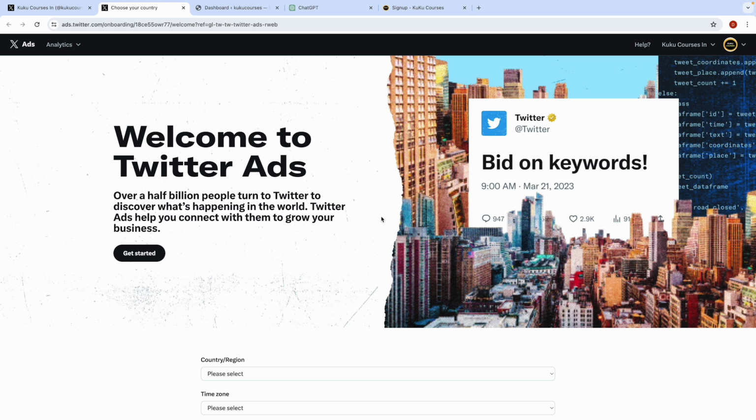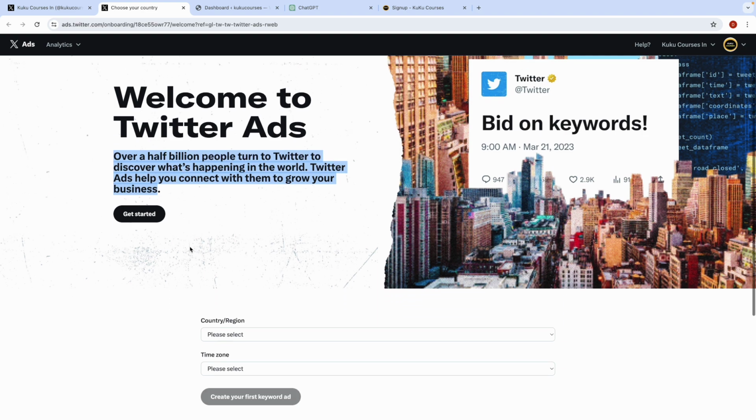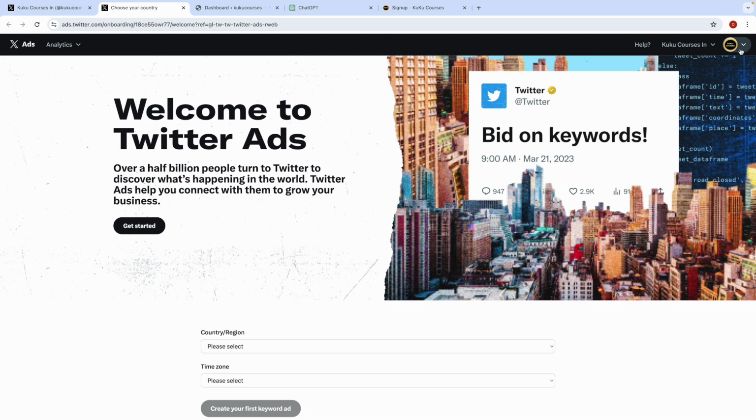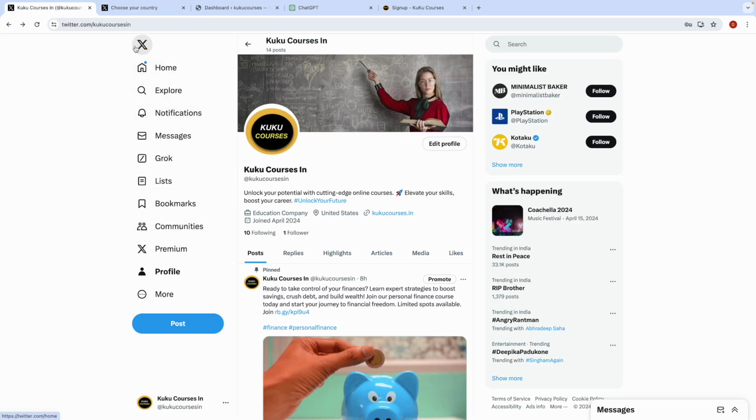It says welcome to Twitter ads. Amazing. Over a half billion people turn to Twitter to discover what's happening in the world. Twitter ads helps you to connect and grow your business. Very powerful platform. By the way, make sure that you first log into your account.